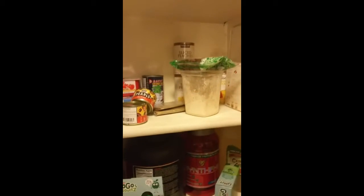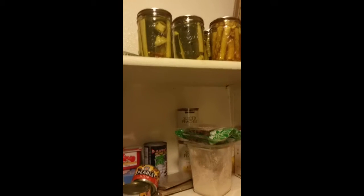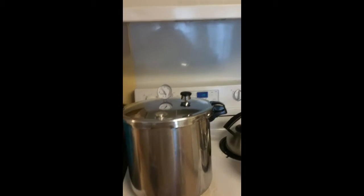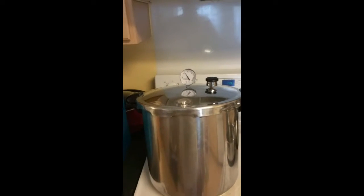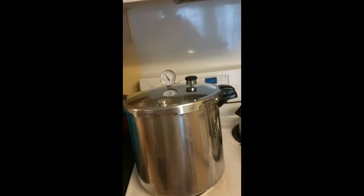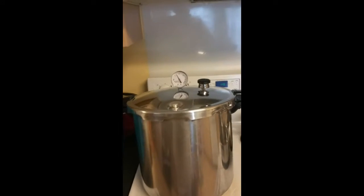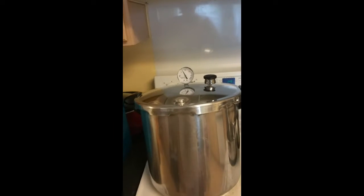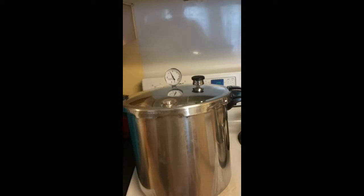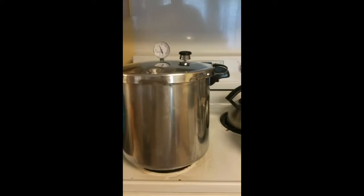5 pounds of cucumbers, or 5 total cucumbers, gave me 5 pints. One is in the fridge. My husband and I opened it last night and he thought it was amazing. That was a really good feeling, to know that I made something. His favorite brand is like a $6 jar of Clausen's pickles, and he said they were almost better than Clausen's. Not that they were worse, but they were right on par. And so we think that after a couple of days in the refrigerator, it'll be even better.